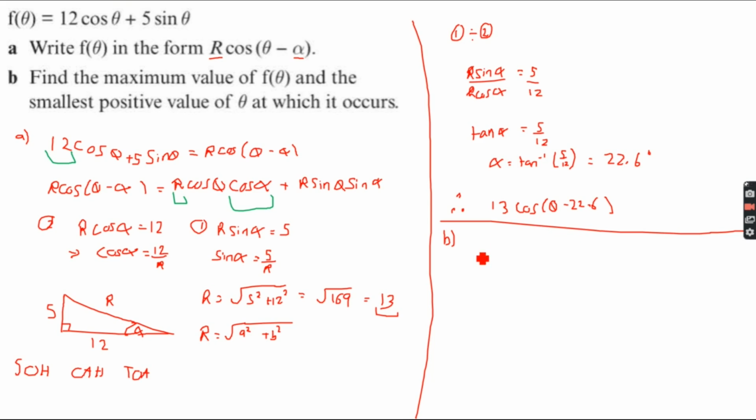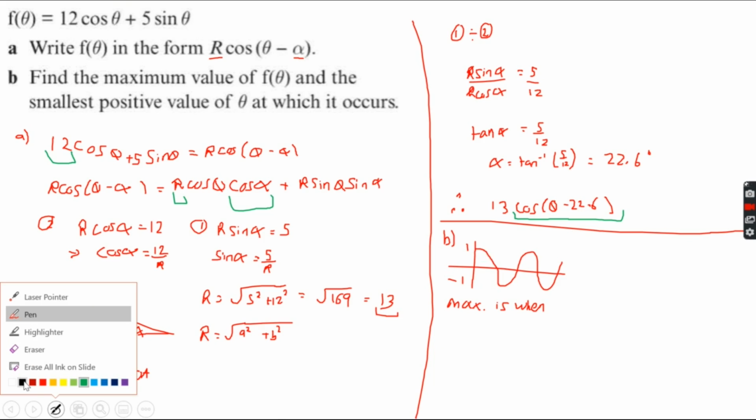We know the cos graph looks something like this. So it starts at 1, comes down, goes up, comes down, and its maximum is at 1 and its minimum is at -1. So we know the maximum is when, if we just ignore the 13 for a second, and I'll do this in a different color. So for cos theta, it doesn't matter if it moves left or right. I know there's a translation left or right. It doesn't matter because the height, the maximum, will still be the same, which is still 1, right? If you imagine I shift this graph left or right, it doesn't matter. The maximum will still be 1.